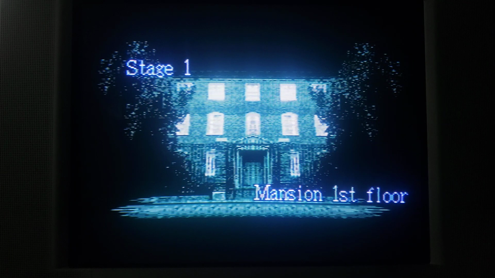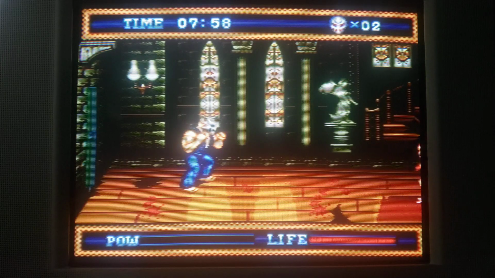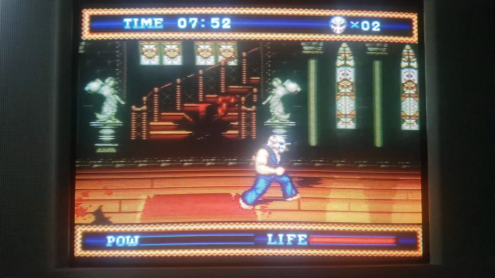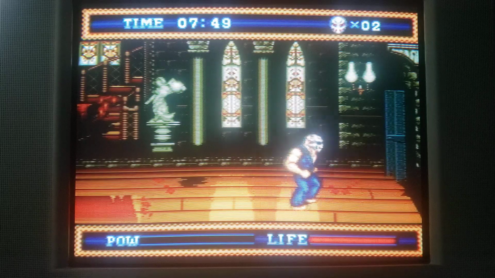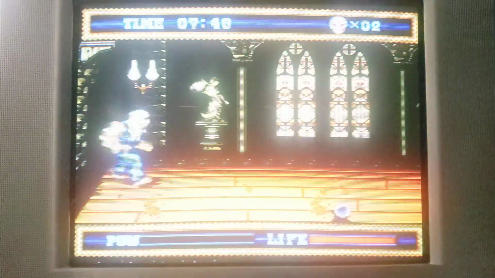Let's start this up. Stage 1, mansion first floor. This is kind of an ugly graphic here. I'm not a fan of that intro to that mansion. But here's Rick. We have a punch, and we punch these monstrous creations and abominations out of our way as we go through apparently this mansion that he bought in Connecticut that's actually rather large. Rick must be loaded with lots of money. Jennifer cowers in hiding and escapes from the monsters. We gotta save Jennifer, that's our wife now.